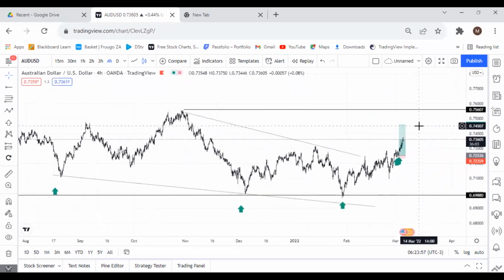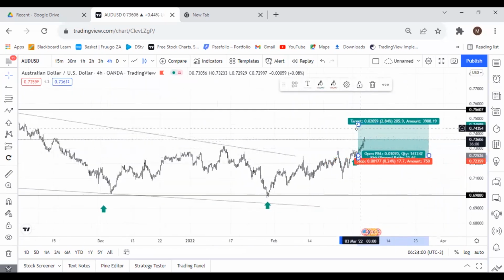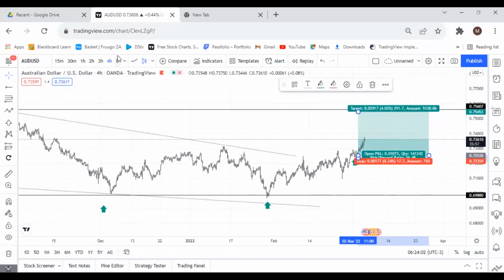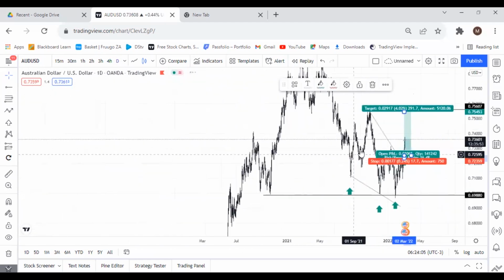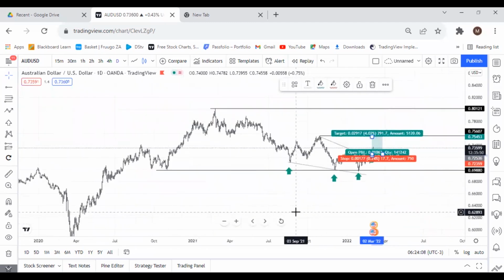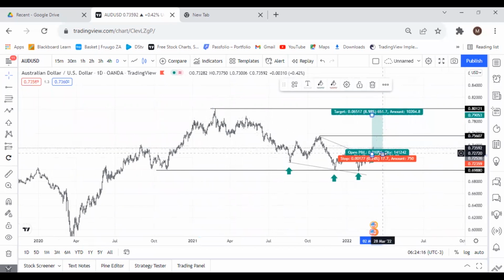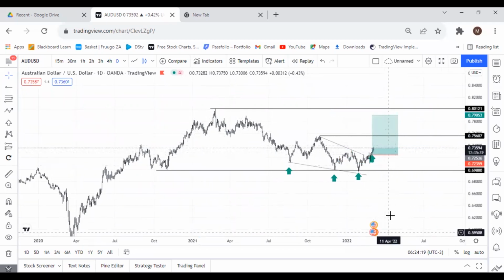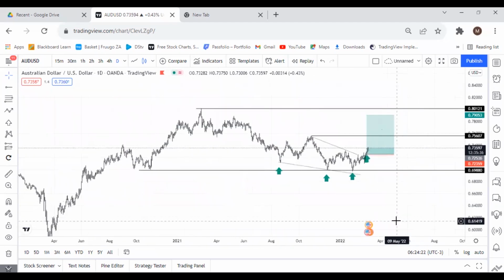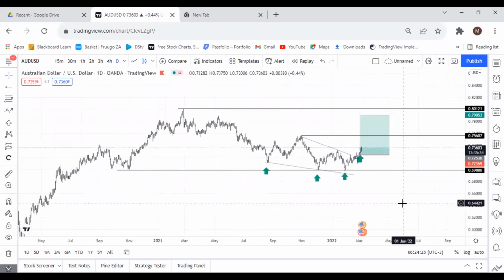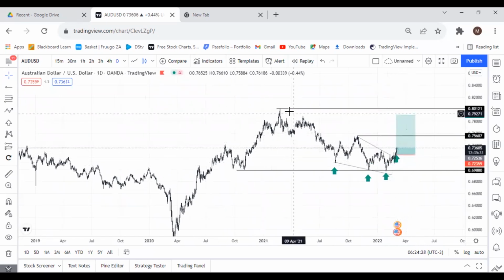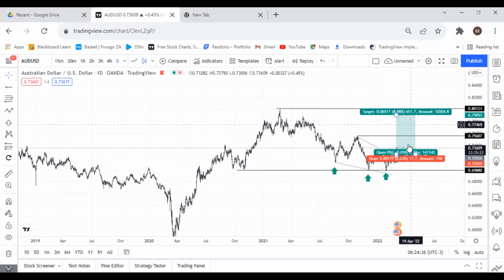But then remember, this is not where the price will turn. It has the potential to reach this resistance, so that is a huge movement to the upside. This could potentially be a new trend, a change of trend, because from this point to our structure it was a downtrend, and now we could be looking at an uptrend.